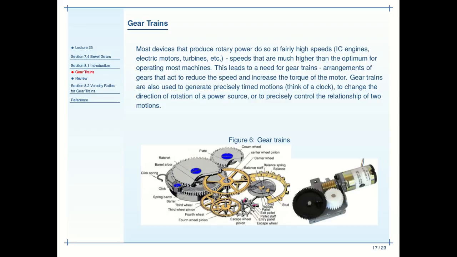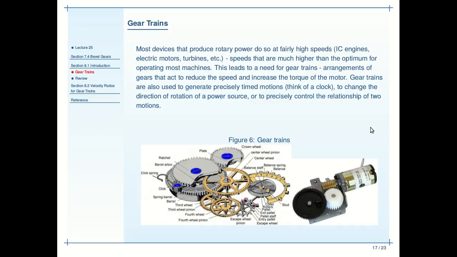An electric motor can be stationary and providing a significant amount of torque, but it's not putting out power, because as you remember, power is equal to torque times speed. So, gear trains are used in our technology in order to take that fairly high-speed rotary power and step it down to a speed that's useful for the kinds of things we're doing.